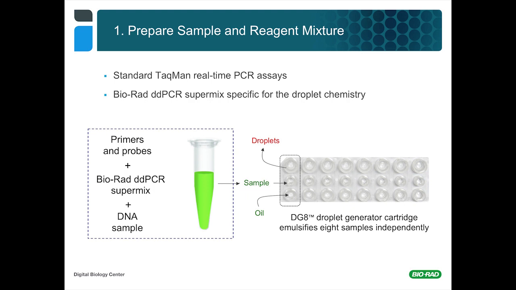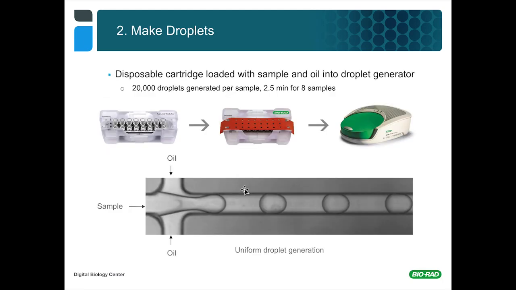You then add to that oil in the next set of rows. And finally, after this is placed in the droplet generator, droplets emerge in the 3rd well of each set of 8. Once you've placed your sample inside the DG cartridge, that then is secured on top with a gasket. Gasket shown in the middle here, and the entire assembly is placed in the droplet generator at the press of a button. Within 2 minutes, 20,000 droplets are generated in each of the 8 samples.